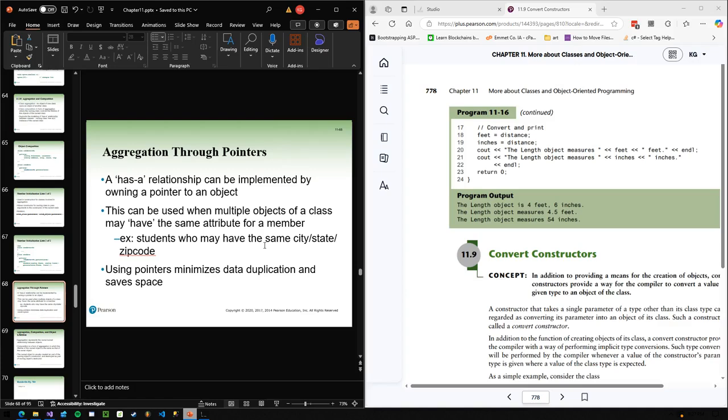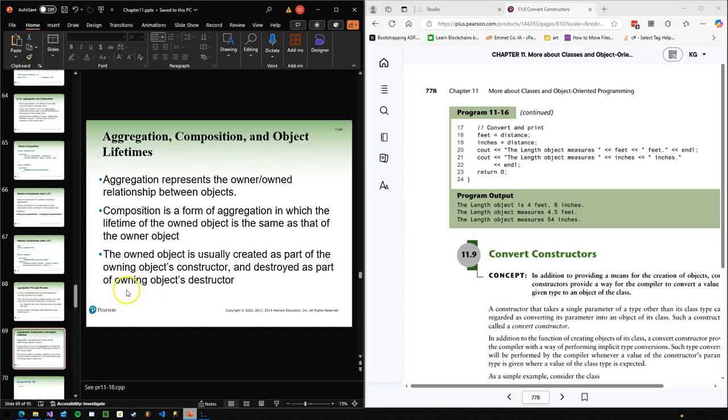So what this slide is saying is instead of copying all the values of the state of Iowa into that student object, just take your student and point to the state of Iowa. Don't copy all that data over to the student, just point at it. Minimizes data duplication, saves space, just like when we pass pointers to functions versus passing copies of parameters to functions. Same idea of saving space and time.